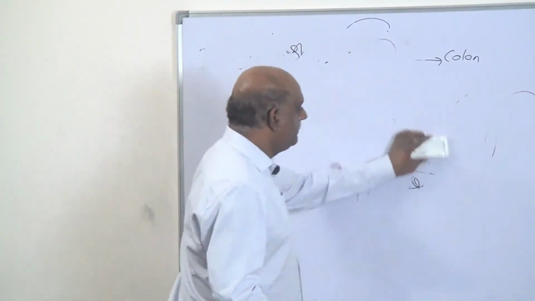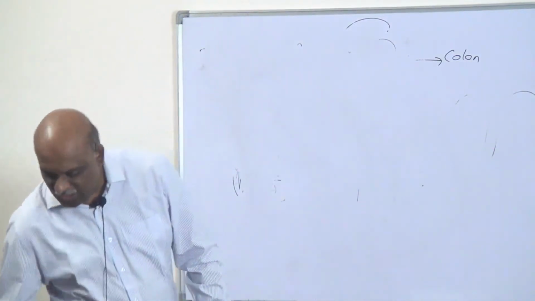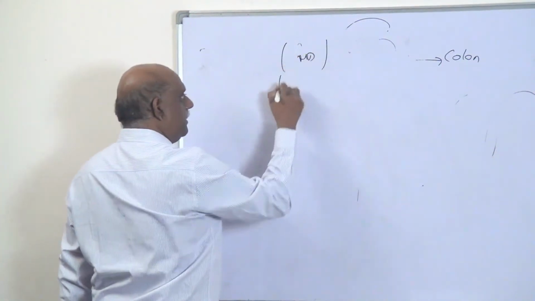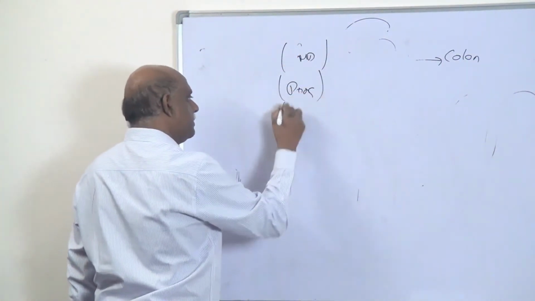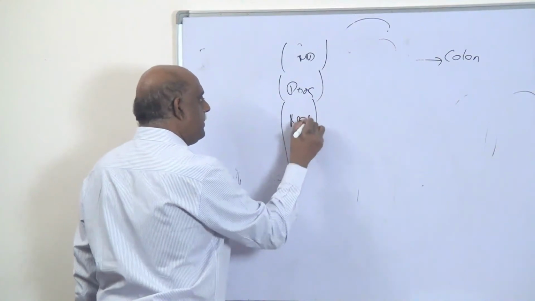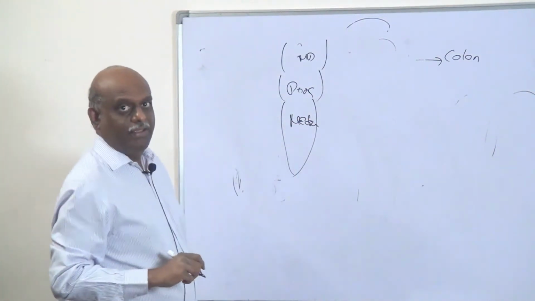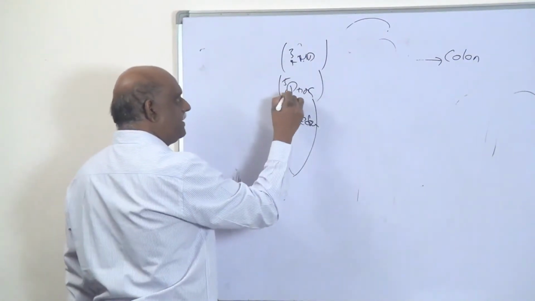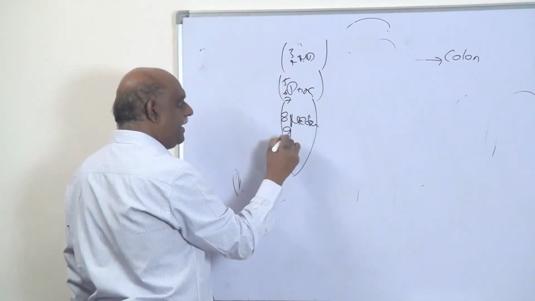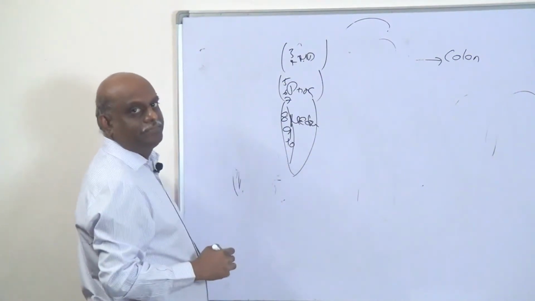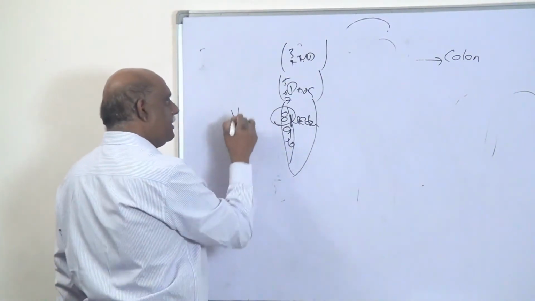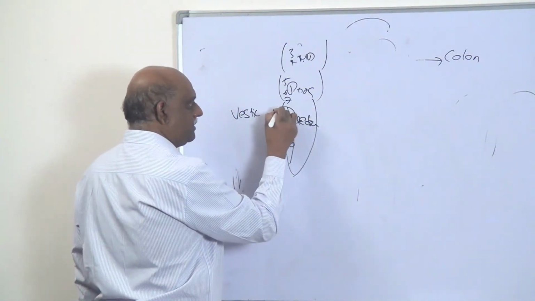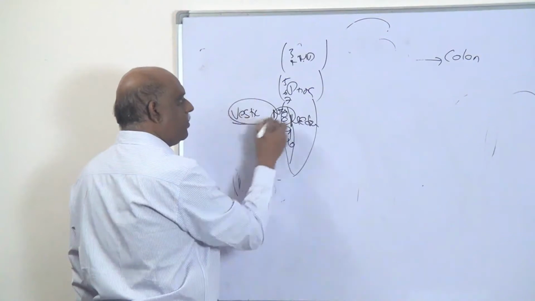In the brainstem, you have midbrain, pons, and medulla. Third, fourth cranial nuclei are there in midbrain. 5, 6, 7 is in pons. 8, 9, 10, everything is there in the medulla. This 8th is called vestibulo-cochlear nucleus. Right? So, vestibulo-cochlear nucleus.